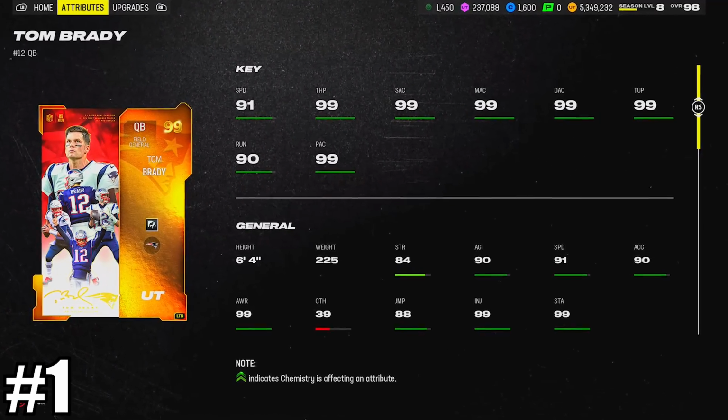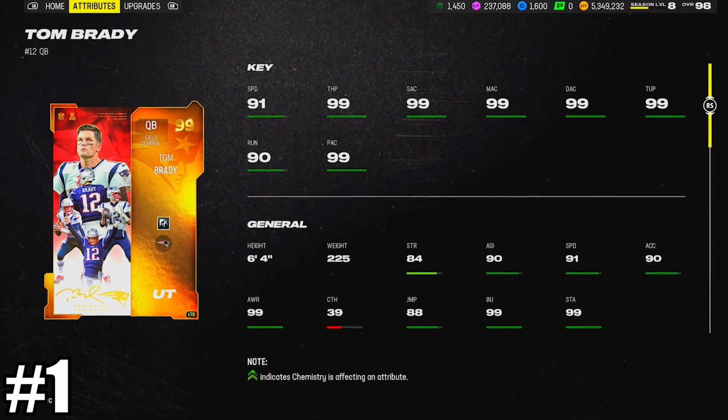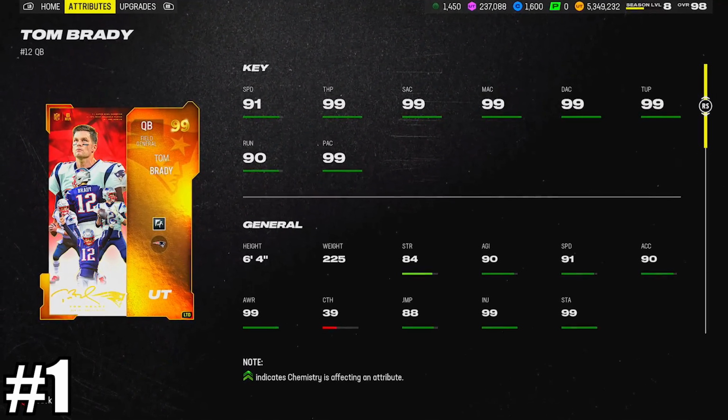Yeah, the only flaws to Tom Brady, you would say he's a little bit slow, and he doesn't have the Truz ability, but I think he's unanimous. If you ask the majority of the community who's the best quarterback in the game right now, they'd say 99 Tom Brady, so no surprise there.